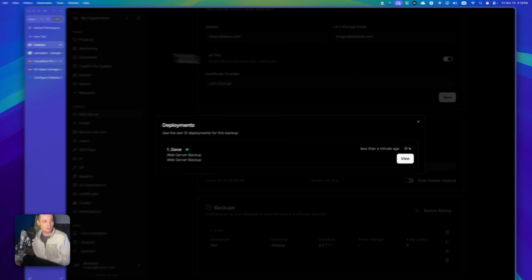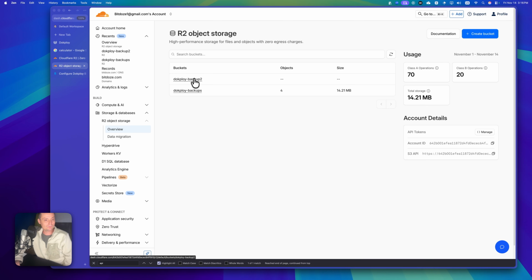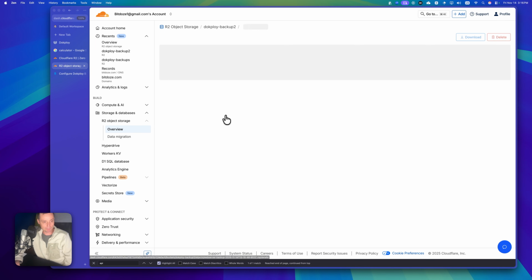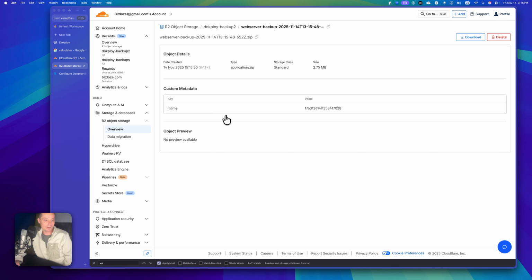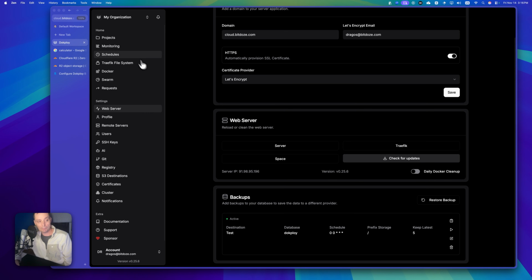And if you are going to check the storage overview in here, you will see that you have a web server backup. It will be a zip file that you can go and download, and this will hold your web details for this. And then what you can also do is to go and back up the applications that you have.